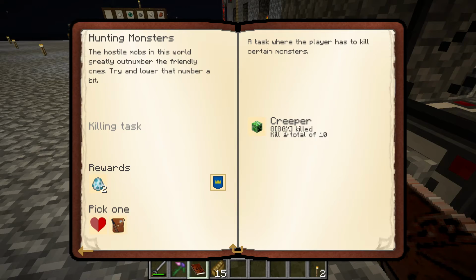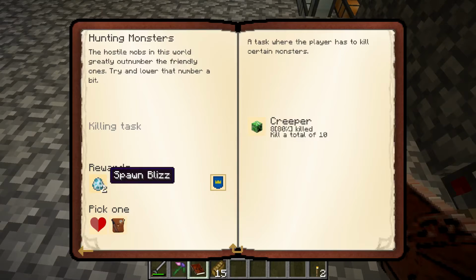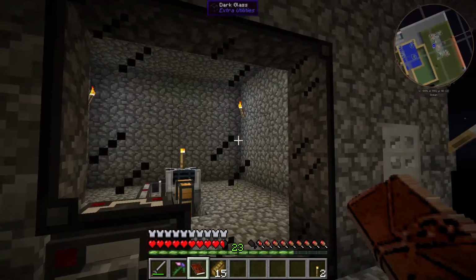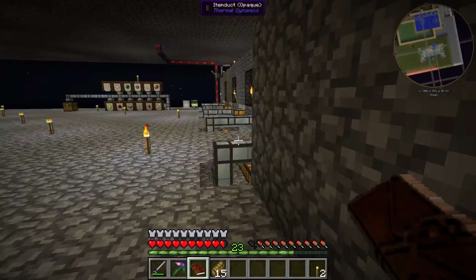It wants me to kill 10 creepers. I've got a total of 8, so I need to get 2 more. And what's great about that is it'll give me 2 spawn blizzes. Guess what's going to go in the next couple of safari nets?